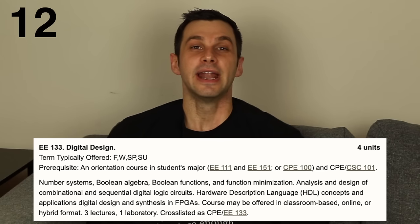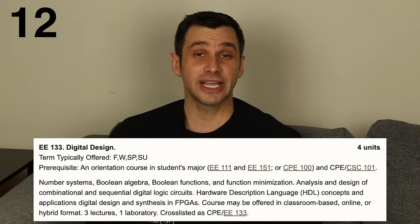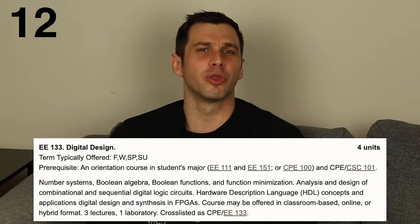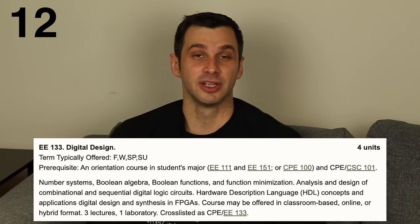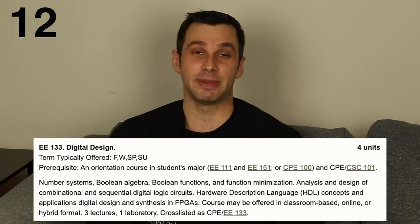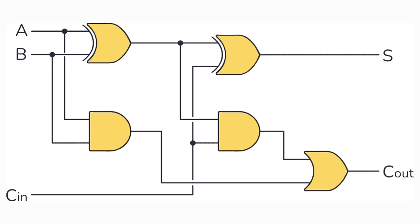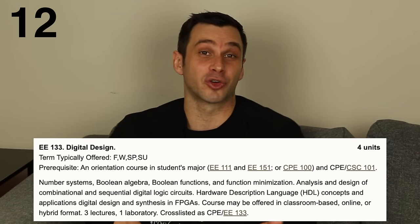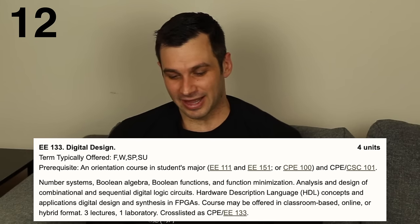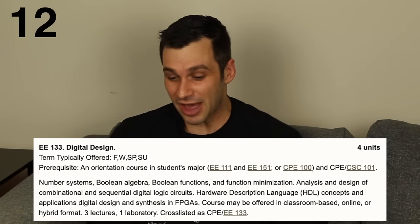In 12th place, digital design — more of a computer engineering class that I really liked. The theory covered logic gates and Boolean algebra, essentially math with ones and zeros, binary math. But we actually got to make stuff. One project was making a half-bit adder and then a full-bit adder — a very basic calculator using logic gates. It could only add small numbers, but it used the same building blocks that are in your graphing calculator. We also got to make a seven-segment display light up, make games with that, and program it. I thought that was really fun.